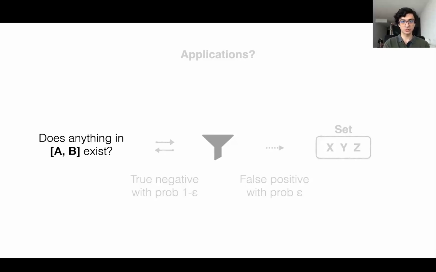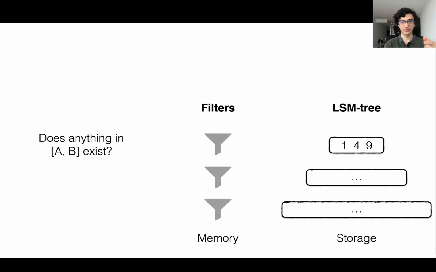The killer application really is within the context of an LSM tree. An LSM tree is an on-disk data structure widely used to implement write-optimized key-value stores. The core idea is simple. An LSM tree heavily amortizes the cost of writes to disk over many insertions by buffering insertions in memory and only doing IOs once that buffer fills up. It flushes the buffer to create a small sorted file on disk. By doing so, it creates a list of chronologically ordered files, and it also periodically merges the oldest files together to create larger and larger files.